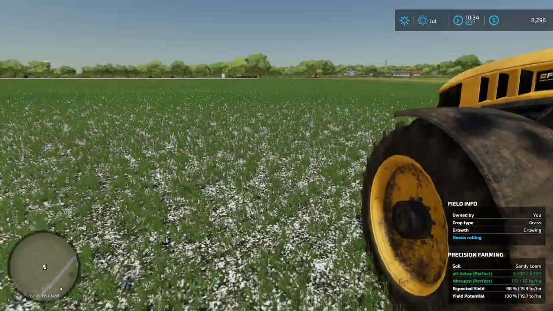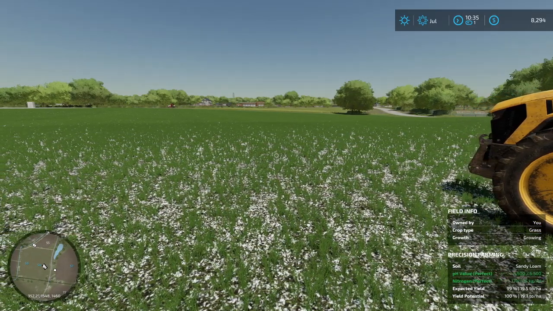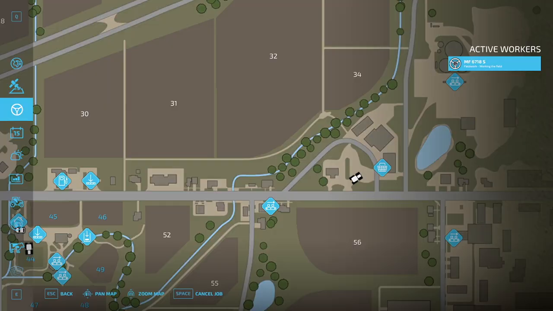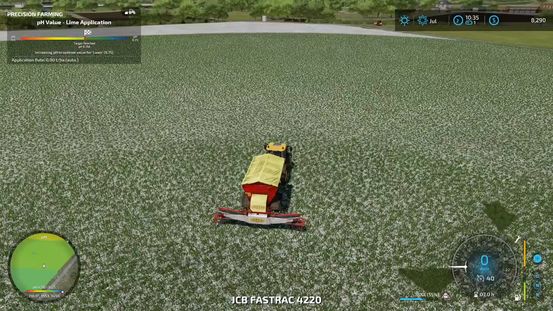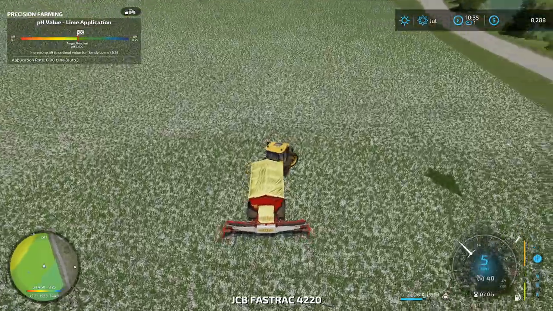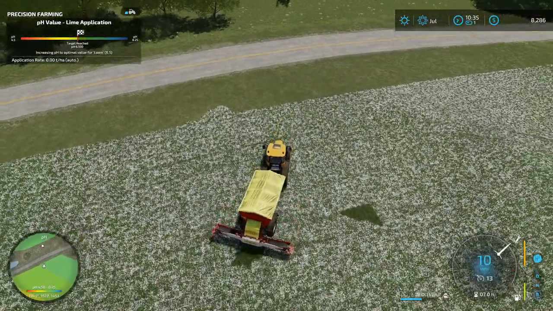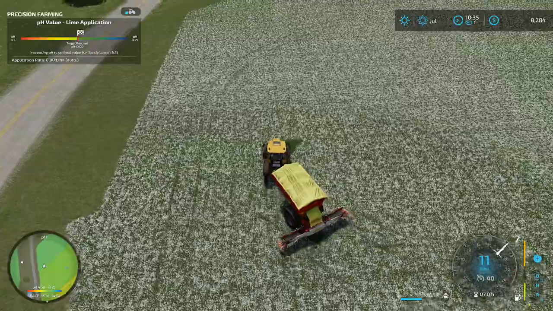Okay, so 99% expected yield. Both the pH value and nitrogen levels are perfect. So, I don't know why the expected and potential... Wait, what is it? Yeah, the expected is less than the potential yield. Okay, I'm not sure why this isn't working.